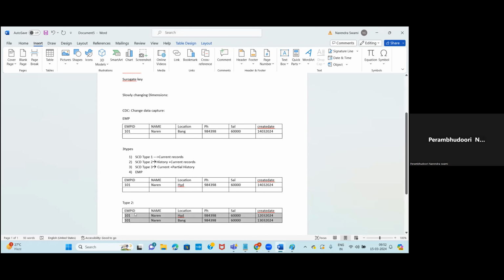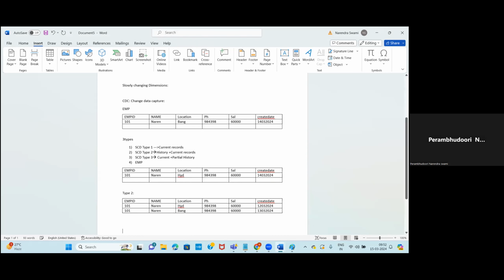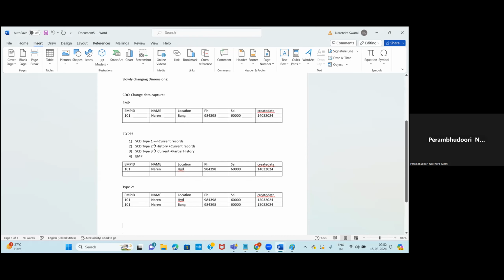That's why SCD type 2 gives us some facilities: how to categorize the history record and the current record. There are three things that handle history and current records in the type 2.